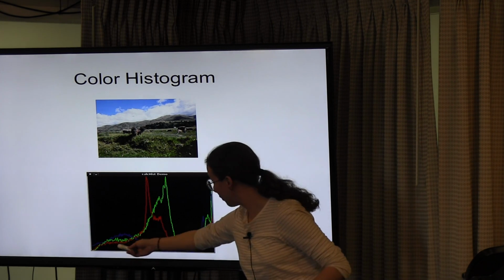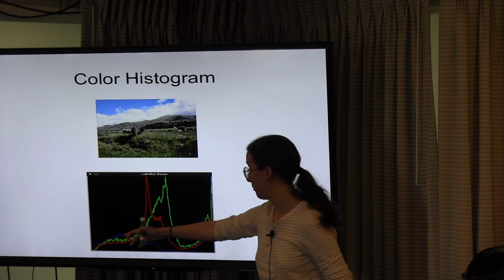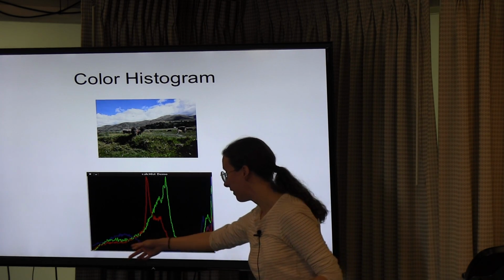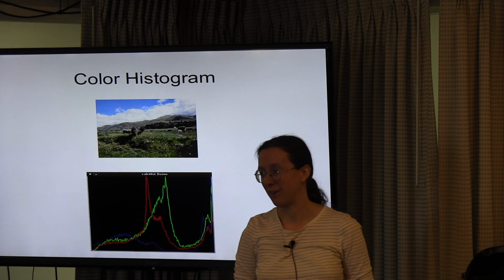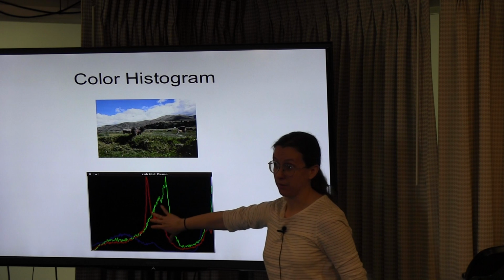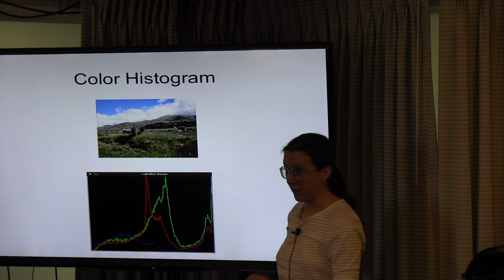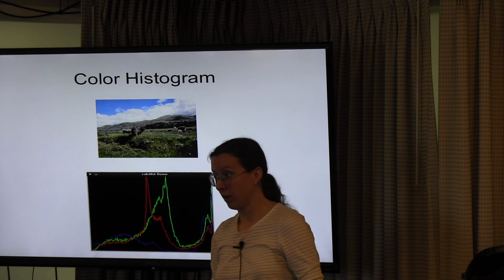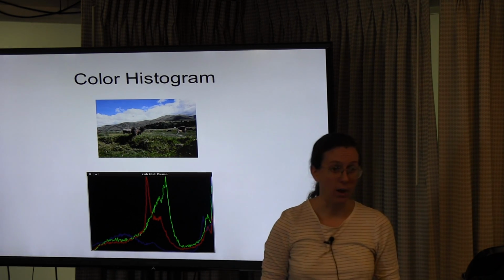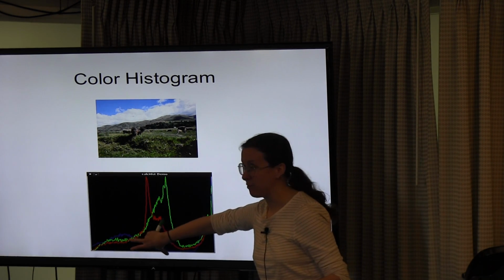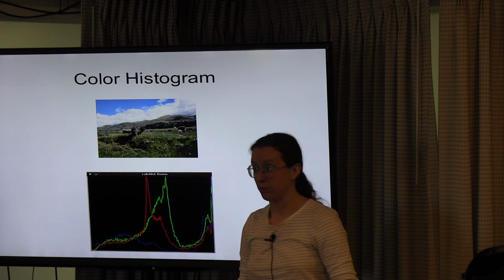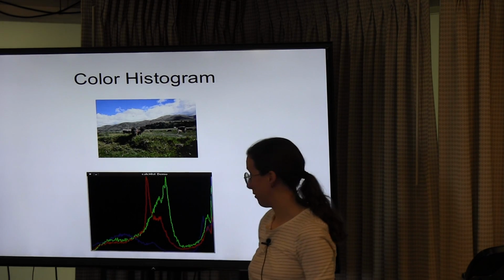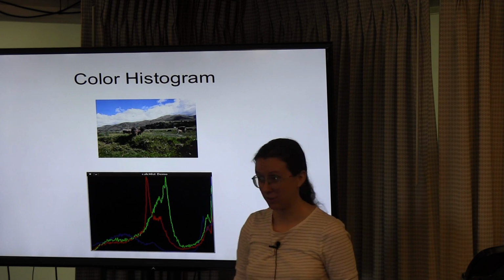The x-axis is the value of the color. In an RGB space, it would go from 0 to 255. I actually don't know the discretization in this picture, but it looks pretty small, so I'm just going to say 0 to 255. If I had fewer bins, I could say I'm going to go from 0 to 10, and each bin is going to correspond to 255 divided by 10 pixels. I could have nonlinear bins, so I could say I want more bins in the center and fewer bins at the edge, and so sprinkle my histograms in a different way. But this is just linear bins with pixels in that way. Does that make sense, everybody?